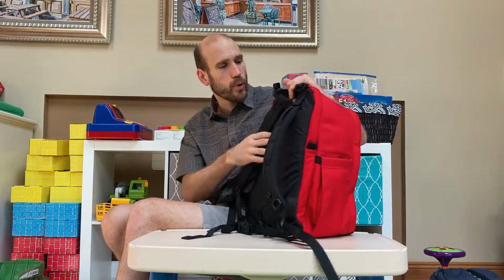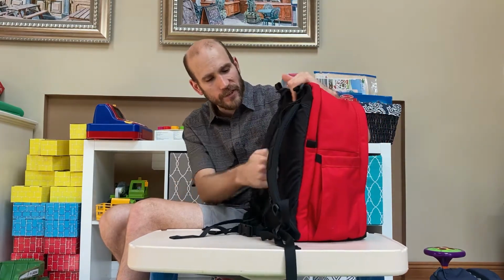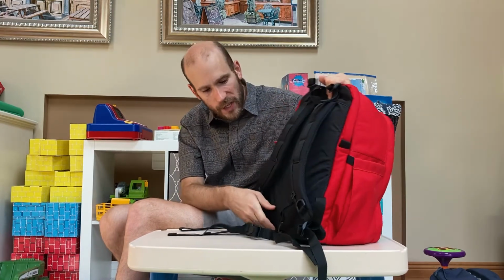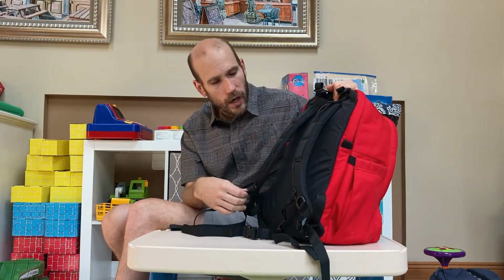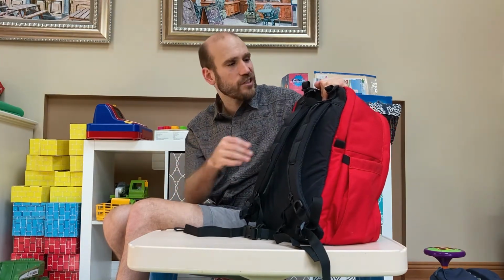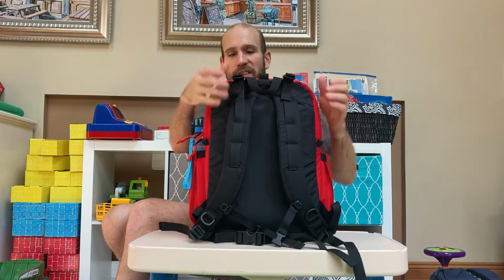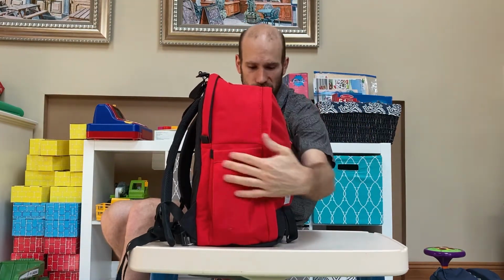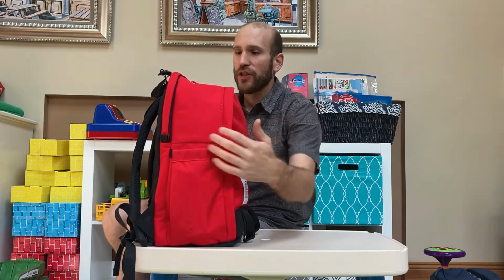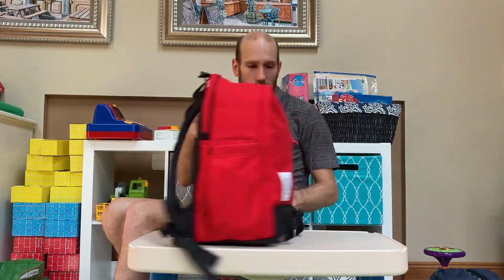So that's the whole support system. There's no frame, it's just padded. Okay, so it can be a little flimsy. There's a laptop in here, so that's giving it a little bit more structure, but there is no frame, so it may not be as stiff as some people may like. And then finally, you've got these load lifter straps up here, and because this pack is pretty deep for everyday carry, the load lifter straps really do help bring that load close to you. Okay, and enough of that.